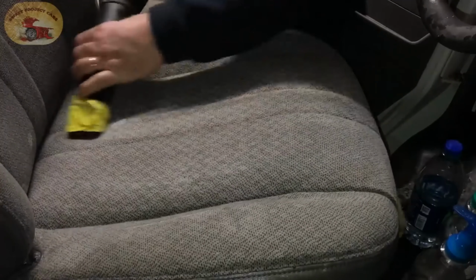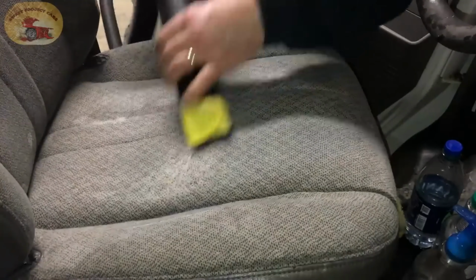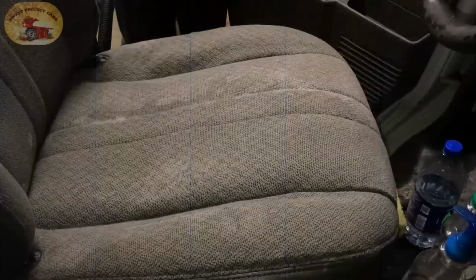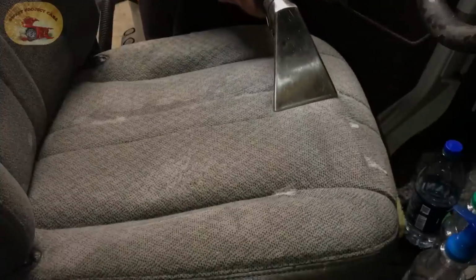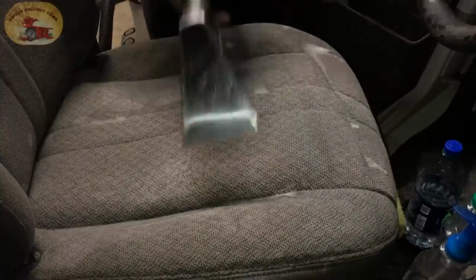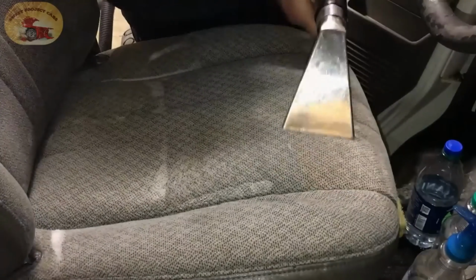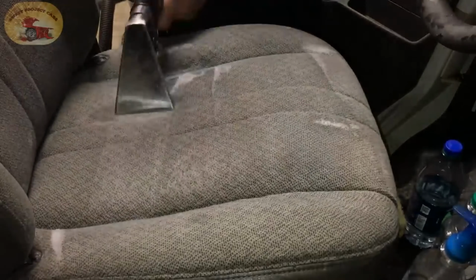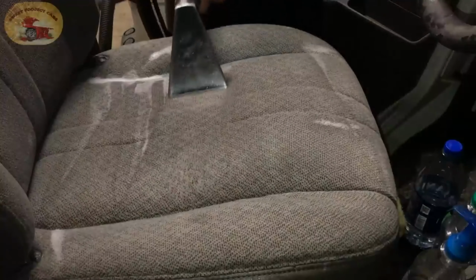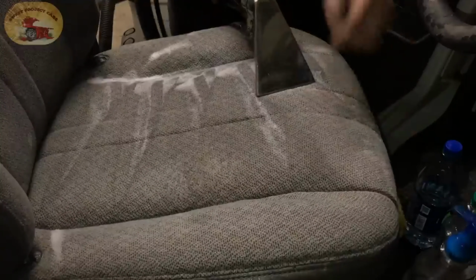Well, look at that. That's where the glue was right there. Completely gone. Now we'll go with the extractor. You can make a lot of money cleaning someone's interior in their car, and I'm not kidding you. Wait till you see this thing when it dries out. It's gonna look gorgeous. Remember that big black stain up here is gone.